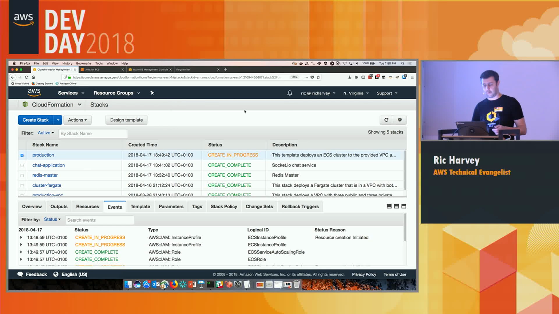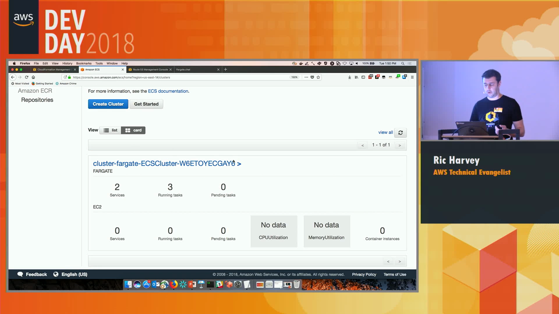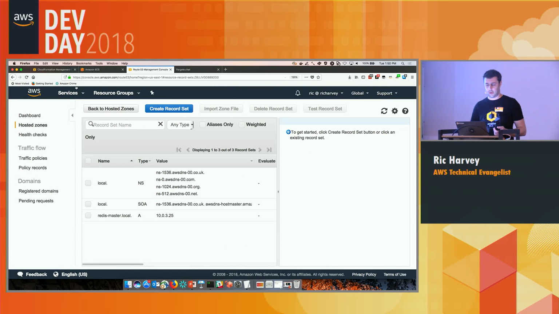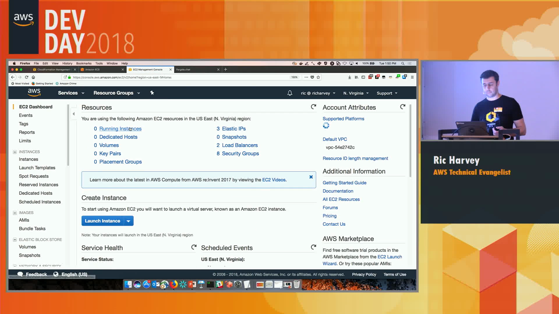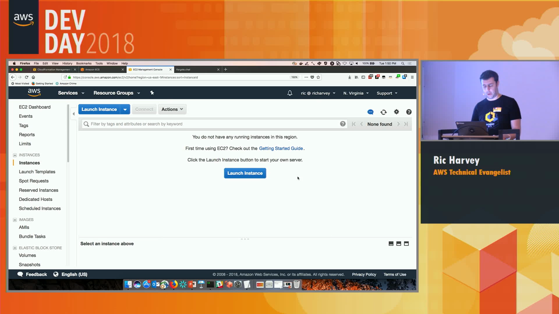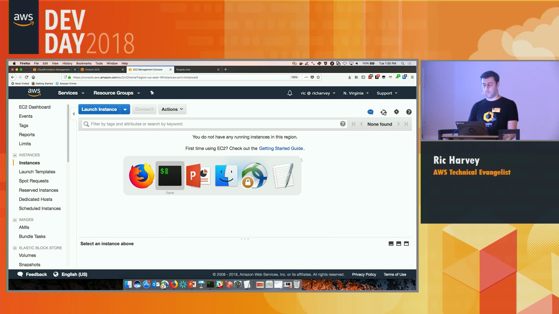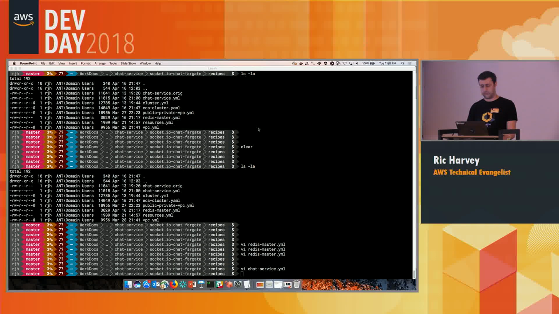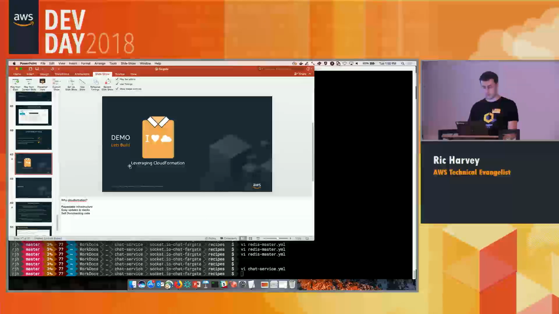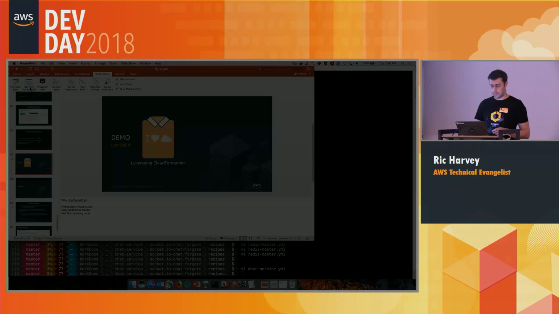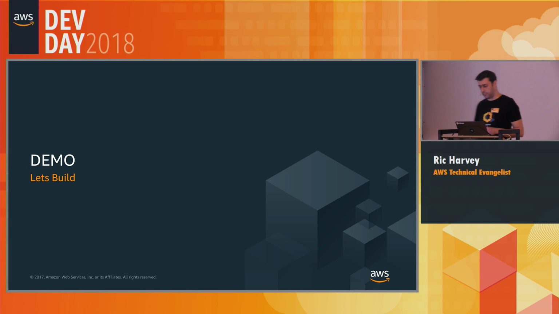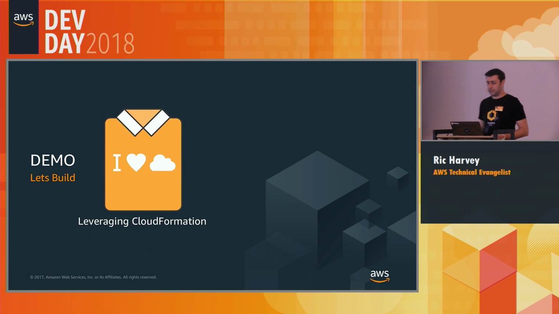So let's have a quick refresh on here. This might take some time, might not complete, but if we drop into EC2 now, hopefully we'll get some pending instances very, very shortly. While we're waiting for that, let's drop very quickly back to the slides, and I'll show you that at the end. And we'll do a little bit of a wash up here. Oh, it automatically switched to presentation mode. Quite impressed with that.